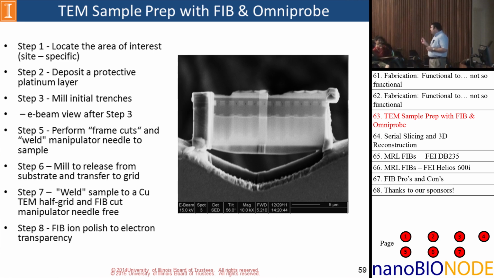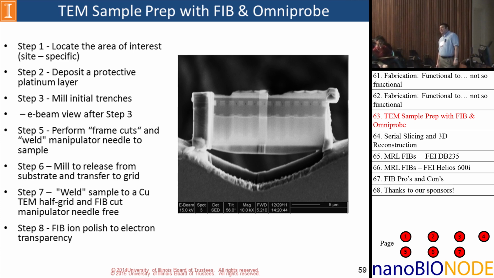And you're going to hear a lot more about that in one of the next sessions. And I'm going to bring you through the major steps that you need to make a TEM sample. So the first one is to locate something that you're interested in making a TEM sample out of. We put down a platinum protection layer on that spot. Then we're going to mill out the outsides around that protection layer, thin it down a little bit. This is the electron beam view, so we now have a thin wedge sitting in here.